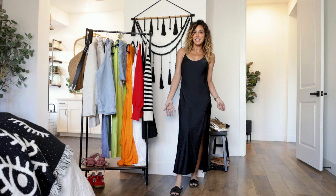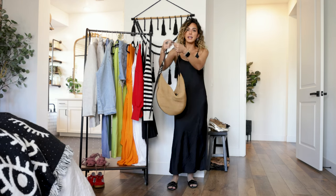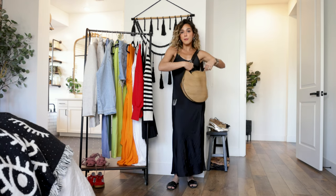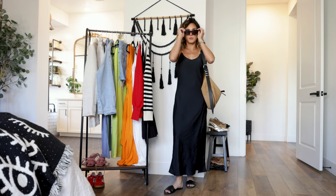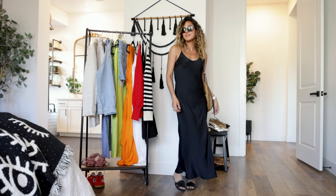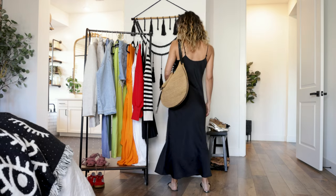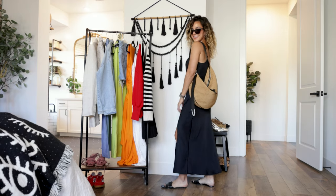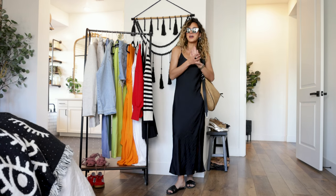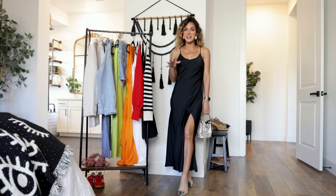For the day look, I threw on black flat sandals, chunky silver hoops, and a cute onyx ring. For the bag, I opted for a raffia bag for a spring texture, and finished with cat-eye sunglasses — such a classic frame that goes with every look. Here's the final outfit: comfortable, confident, feels casual but elevated. This dress is by Scoop, one of my all-time favorite Walmart brands. A perfect daytime look for spring.